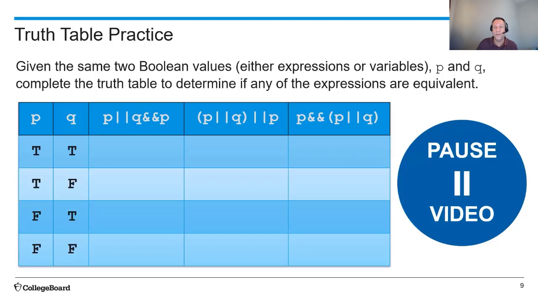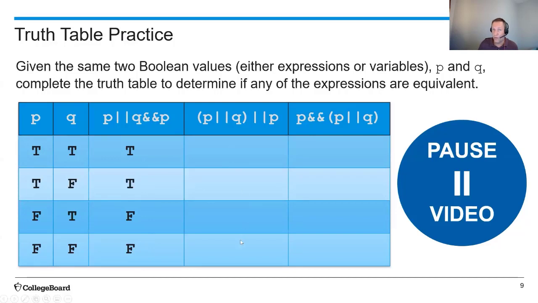All set? Great. Let's go over these. So I have P or Q and P. Well, we know that the AND gets evaluated first based on the order of our logical operators. So Q and P, true and true, or true. Well, that's going to be true. And then Q and P is going to be false, or P, which is true, so that's going to be true. Q and P here is going to be false, or P, which is false, so false or false still gives me false. And then when they're all false, false and false or false is going to be false. So true, true, false, false.